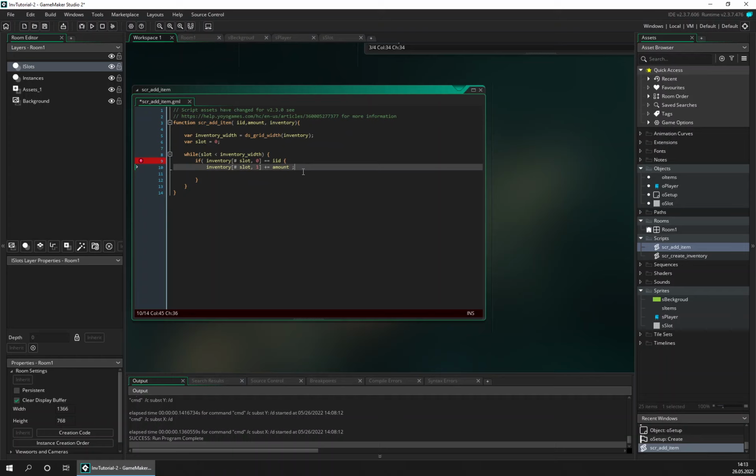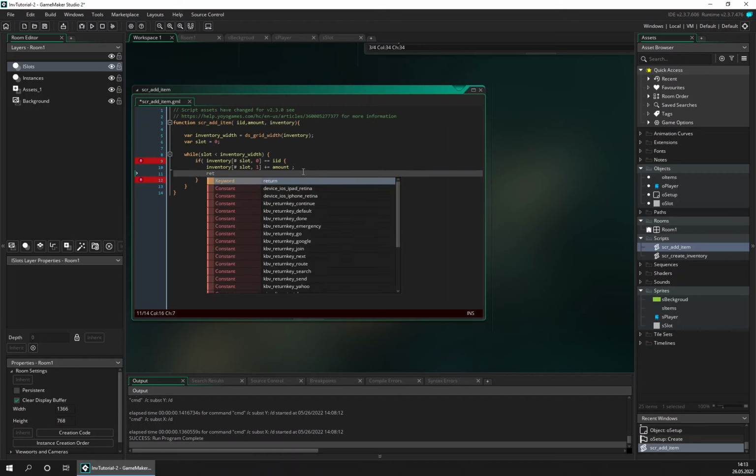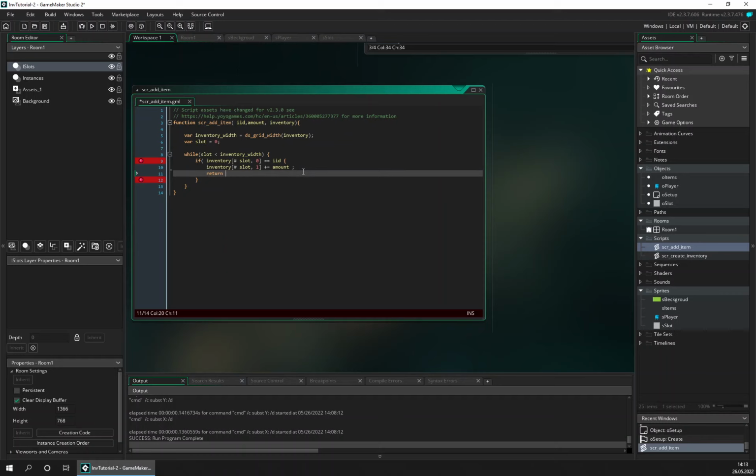Like this. And also we want to tell the object or the script or whatever which use this function that we were able to add the item to the inventory. When we have done that, we can exit from the script too.